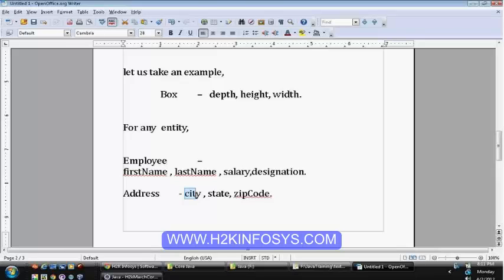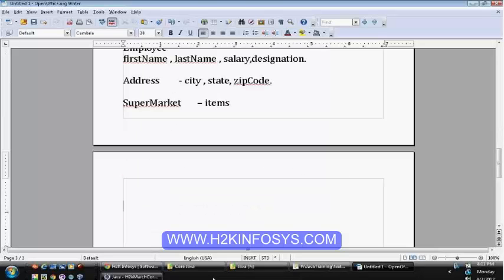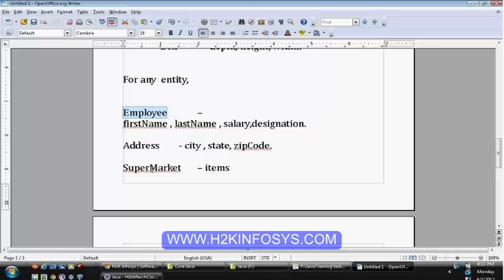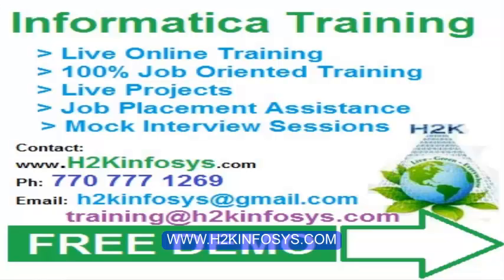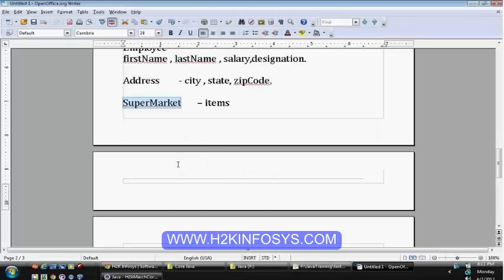And the details of address should be available in a different class. See, we don't want to combine all the details. Let us say an employee goes to some kind of public supermarket. The supermarket consists of several items. So you should write a separate class for supermarket which specifies all the items, mapped to item codes, item name, quantity, kind of stuff. You can't mix up the employee class with the supermarket. You should have a separate class based on essential features.